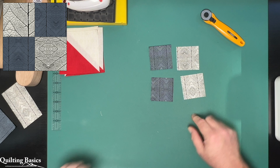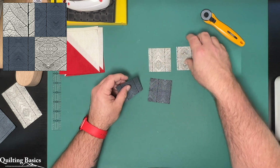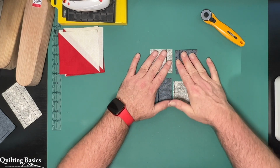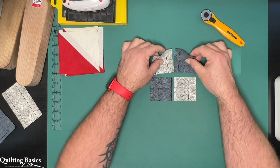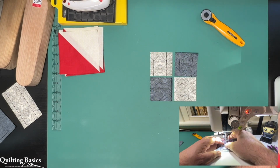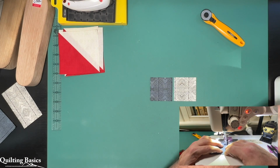With those half square triangles now done, we'll move on to the little 4 patch that makes the center of the block. For this, we need to grab the smaller squares from both our medium and light fabric and place them in the orientation as directed in the pattern. We'll start by doing the 2 vertical seams. We'll press both of those towards the darker of the 2 fabric, and then we'll sew the horizontal seam.